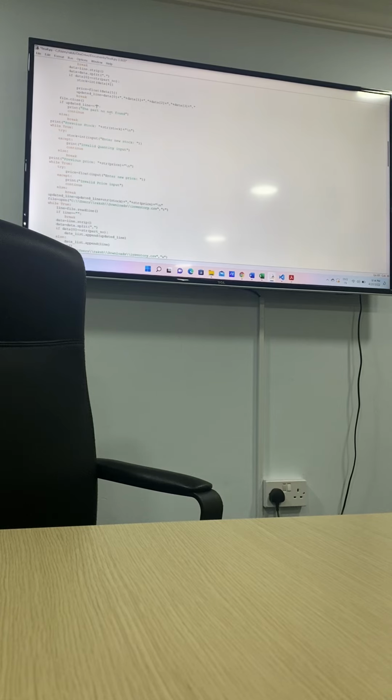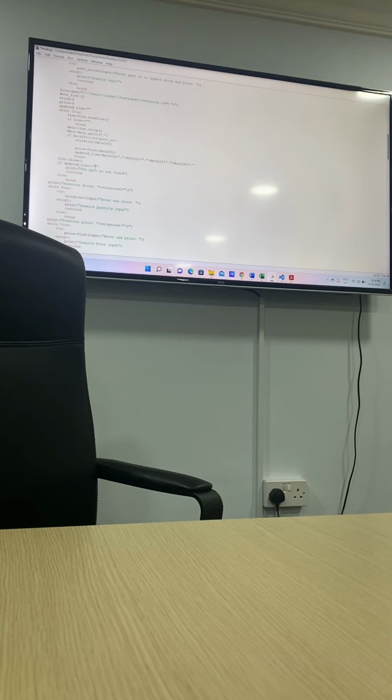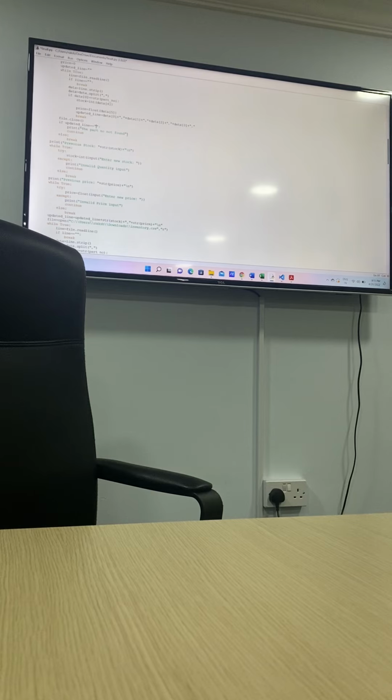The part number not found, which means there is no number like 100. This is empty. Because if data 0 has a value, in that place there is a value. Here, this means there is no value. The part number not found.